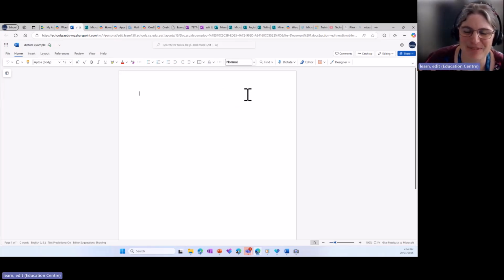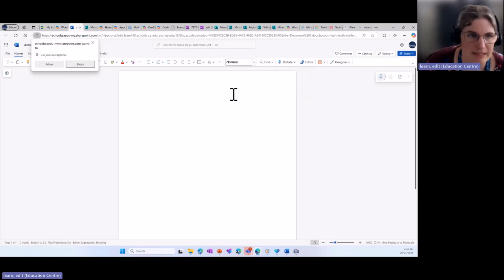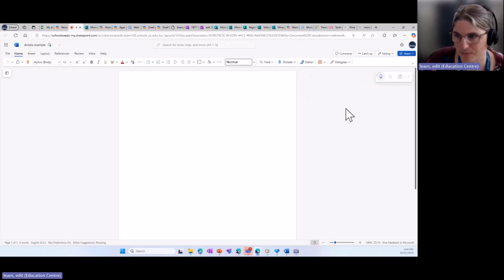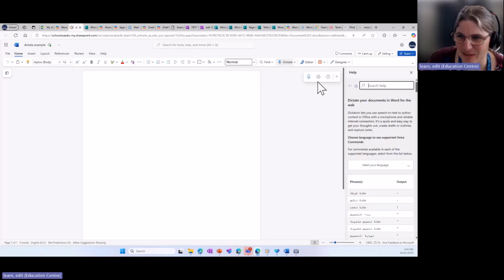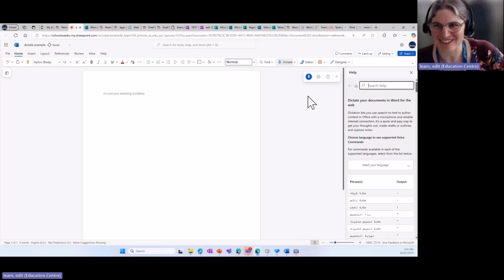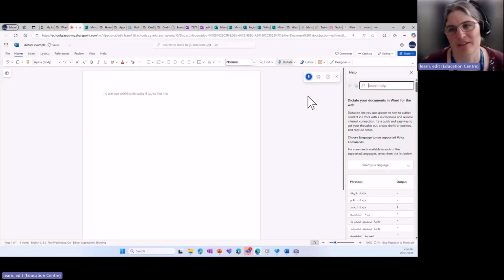It's different every time. But in here, I can see I've got this Dictate in the Home tab. Now, if I click on the arrow down, I've got Transcribe and Dictate. This allows me, if I click on Dictate, to say Allow. Oh, it might not work for me. Let's see if it's working now. It looks like it is. So this allows me to talk and it will transcribe into the Word document what I'm saying.